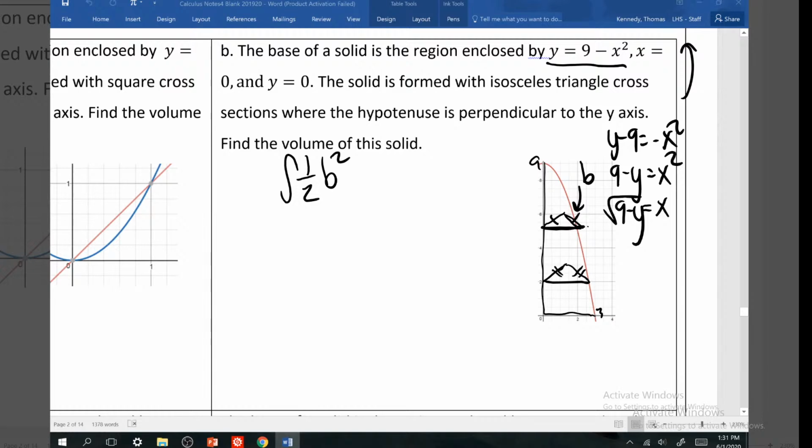All right. So now that we have this, I now know my hypotenuse, but my hypotenuse is not my side length, is not my base. If you remember, the way we label these is this is base, base, and this is base root 2. So if the square root of 9 minus y is my hypotenuse, then all I do is divide it by the square root of 2, and I get my actual base.